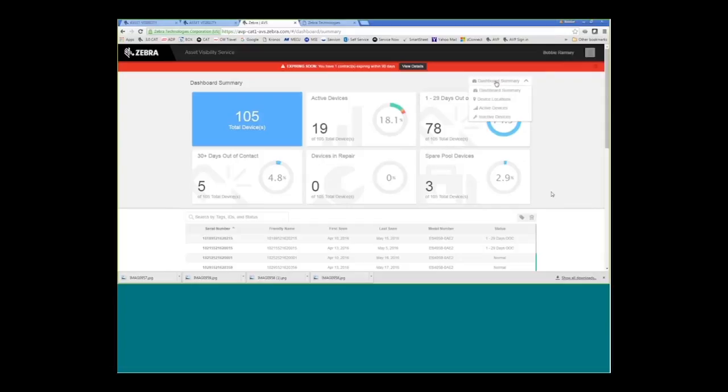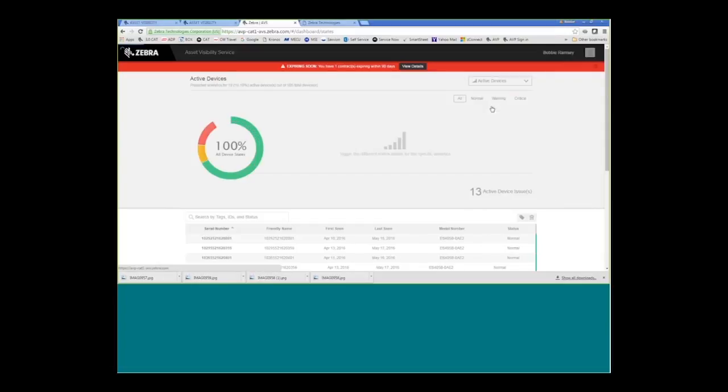Probably the most exciting place that I like to go within the demo is the active devices dashboard, because this really starts to get into some of that predictive analytics information that Raj spoke about just a moment ago. Right now you can see I'm looking at my entire active device inventory, so that equals up to 100%. I have 3 different statuses that these active devices can show up in, and Raj mentioned these as well. So we have a normal status. Normal is good. That's exactly what we want to see with devices.